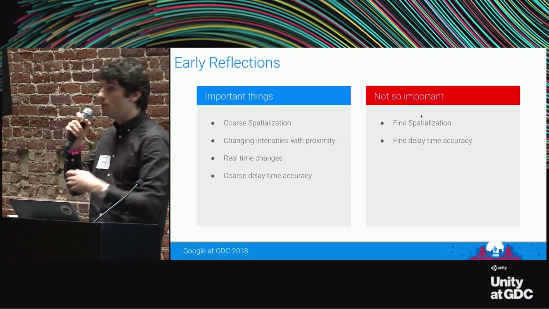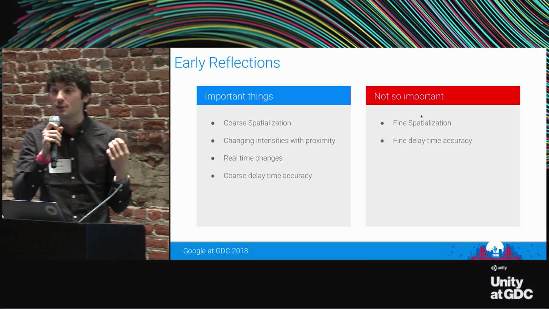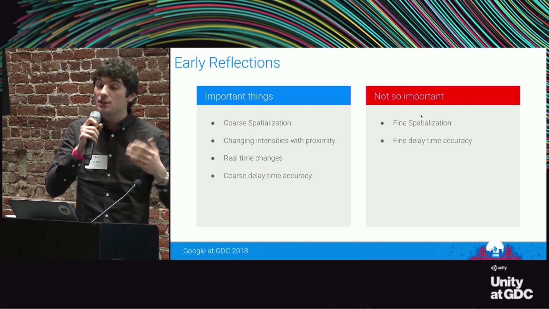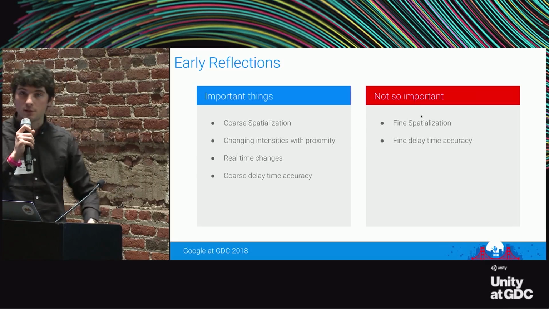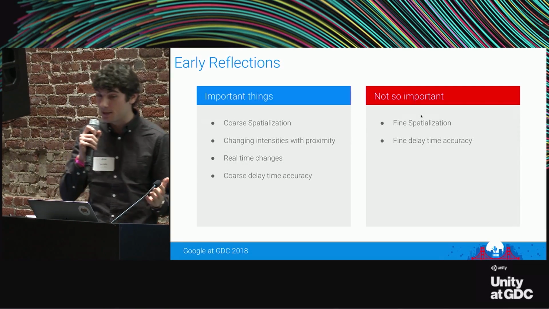You don't need to have degree-accurate locations for a reflection, because in a real room, you're receiving reflections that are changing all the time as you move. They're changing with surfaces in a room. Your brain doesn't pick up on these things. Your brain doesn't find these things important, and therefore it is not important to simulate. We need to have changing intensities with proximity to surfaces as you move close to a surface, as you move far away from a surface. That's an important thing to keep.